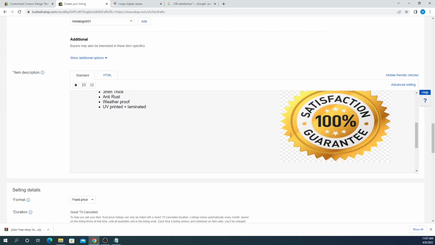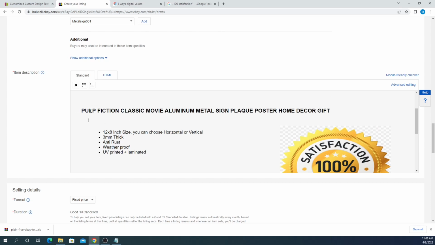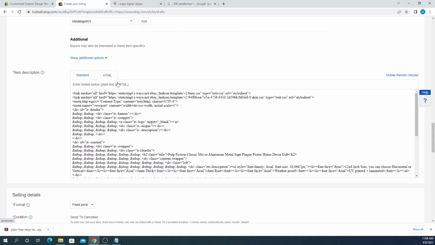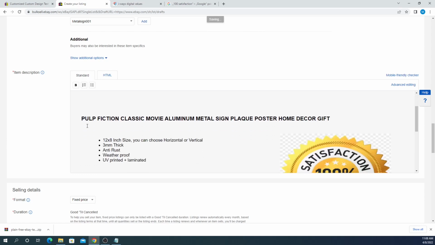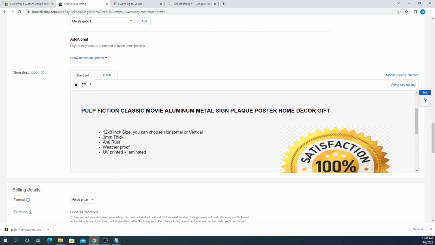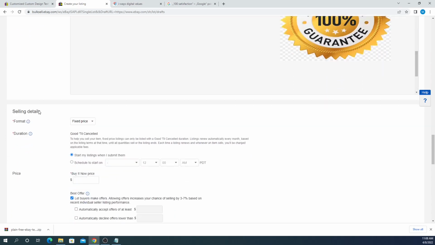So this image will always be the same as you chose, and these things should be changed depending on the item. So if you change the title for your second item, you go here, enter the code for the new listing, go to standard and only change the title and the description. In my case, when I am selling only metal signs, I only need to change the title. So it looks very nice and clean. No images, only one plain image which can be loaded very fast.